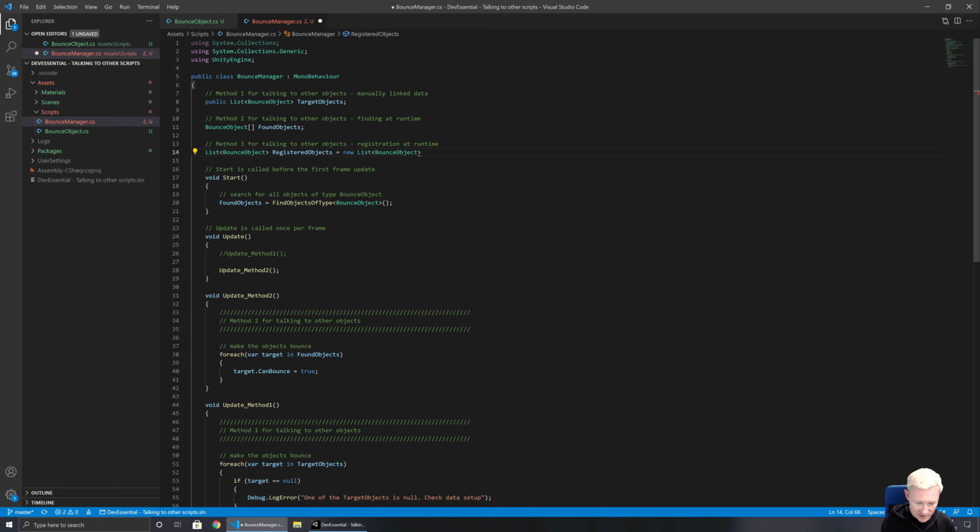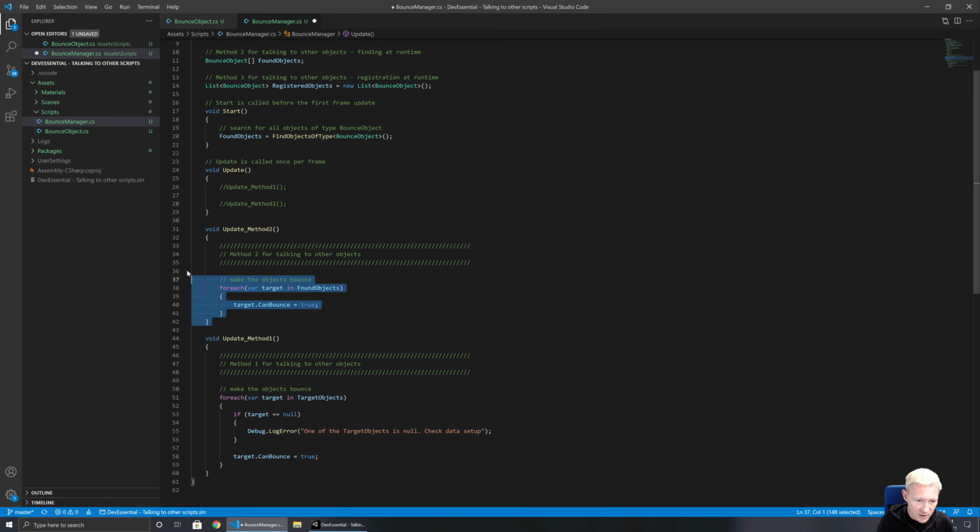The idea behind this is, okay, well, we need to be able to pick up things at runtime, but doing a find every update is way too horrendous for performance. But the objects, when they become active in the world, they could say, hey, bounce manager, I'm here. So we can have the objects talk to the bounce manager and register.